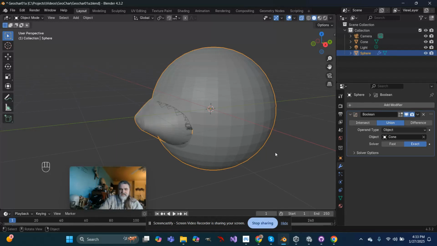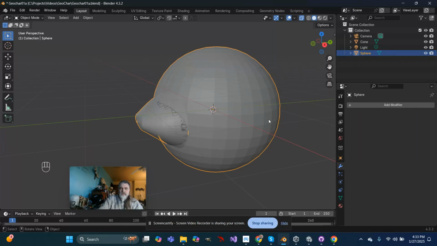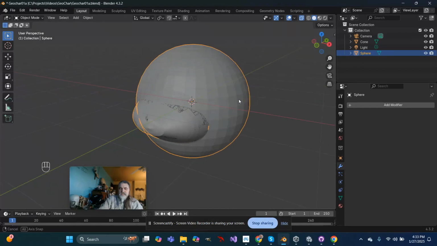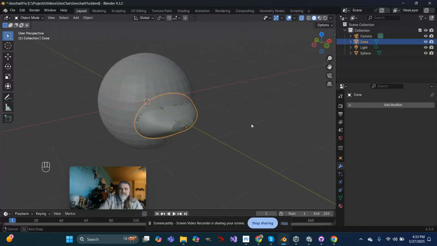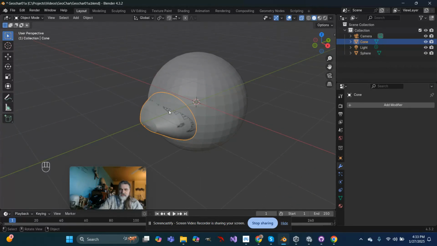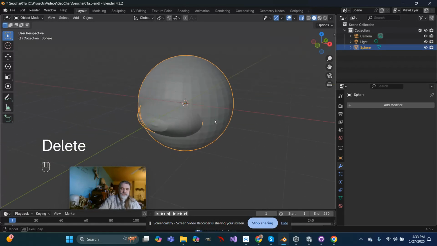Now if I select that, and if I go up to this little drop-down arrow and apply, it will have created a uniform object. Now something looks a little crazy here, but that is because it didn't actually join the objects. It took the information from the cone and applied it to the sphere. So there's an extra little cone, the original one, that's still there. But what I can do in this case is just select it, whether I do it in the 3D window or here on the side in the outliner, and I can just push delete, and it's gone, and we'll see that this geometry is all there.